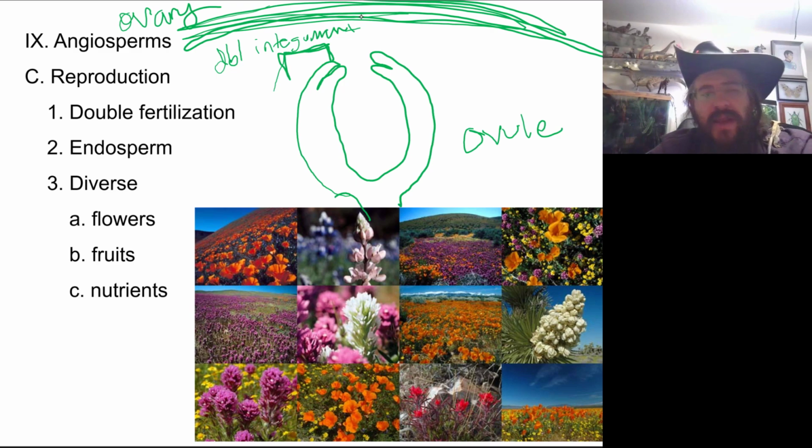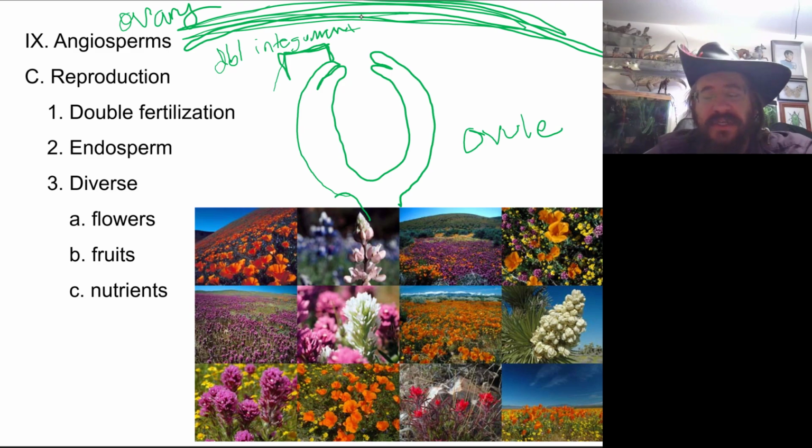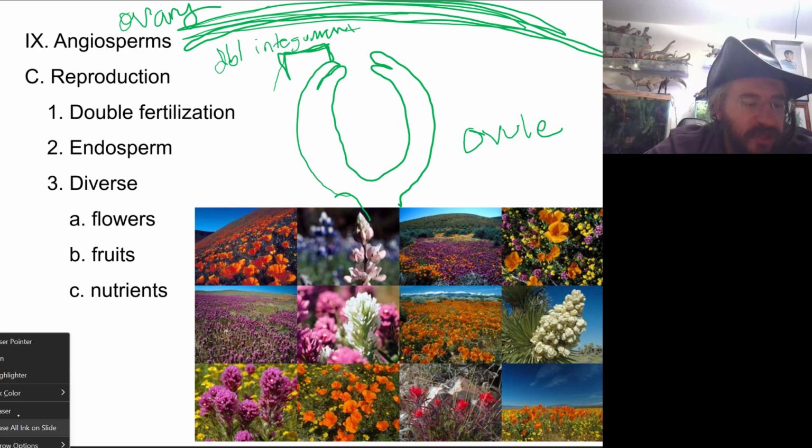If one layer of integument gives you a seed that can go dormant for a very long time and be very well protected, well, double layers of integument mean even better. But no, that is a unique feature of angiosperms. It's an apomorphy of angiosperms, the double layer seed coat. So they're going to have a double layer of integument. Another neat feature.